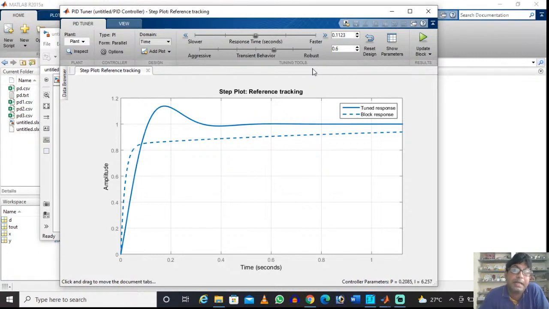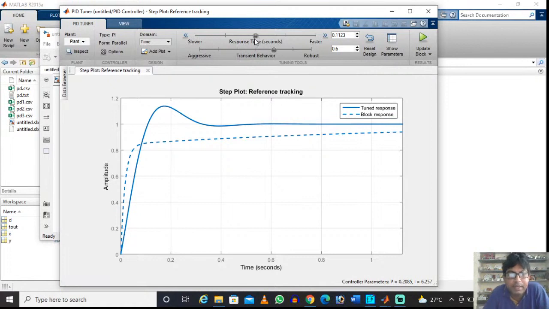You can take a salwar dress. When you are going to purchase a salwar, you should have its size and everything. Instead of that, if I purchase a sari, I need not bother about so many other things. One 18-year-old girl can also use it, one 65-year-old lady can also use it. So the sari is a robust design, whereas the salwar is an aggressive design.